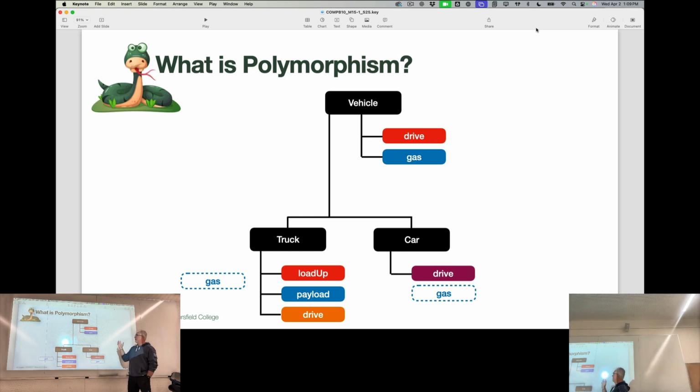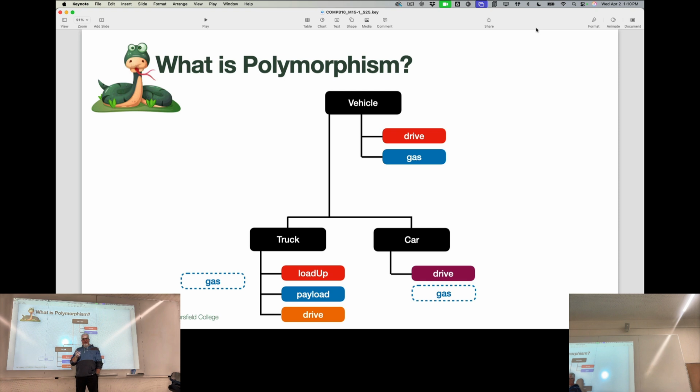So in that vehicle example, I have the vehicle class with driving gas, the generic thing up here that I define, this class. And in the truck class, I need to redefine drive, because drive is going to use up a certain amount of gas.